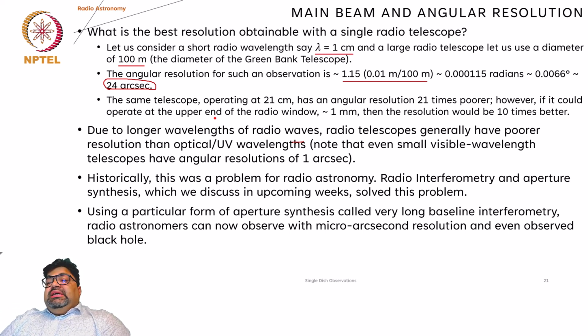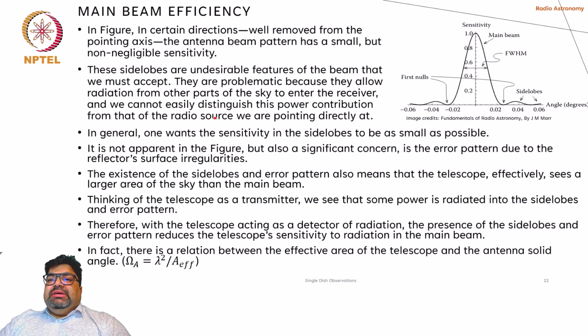So even though the telescope beam becomes pencil-beam like, a single dish may not be the most desirable telescope type to observe or to achieve the highest resolution, because at some point, for certain wavelengths, at the higher wavelength end, the size becomes impractical and quite costly to build and to maintain.